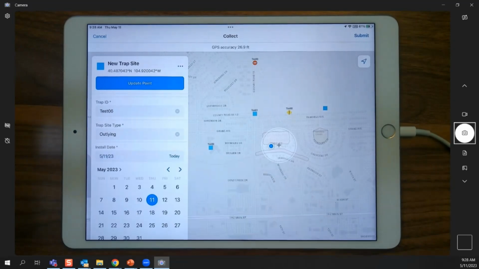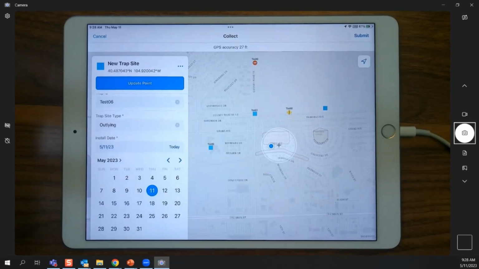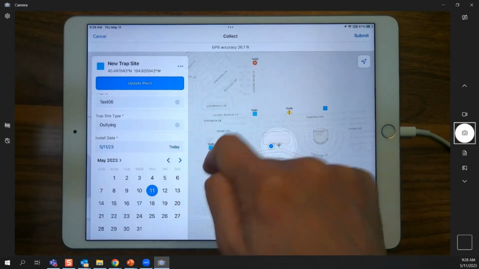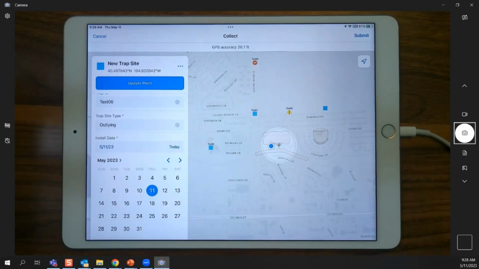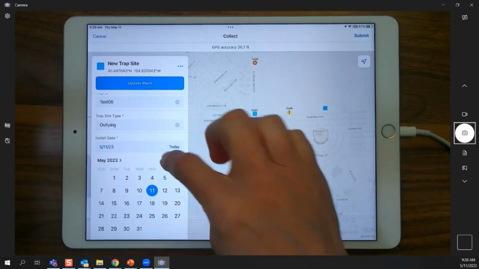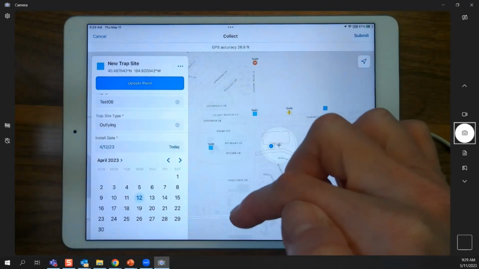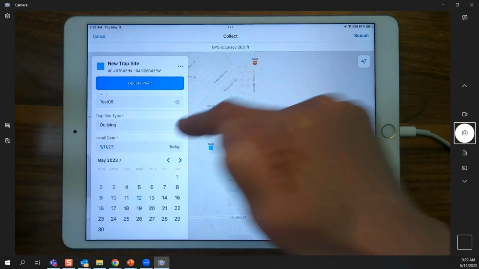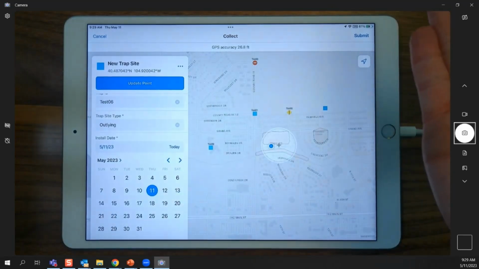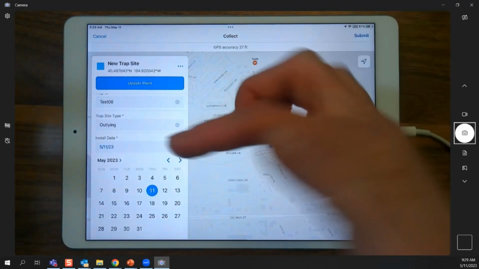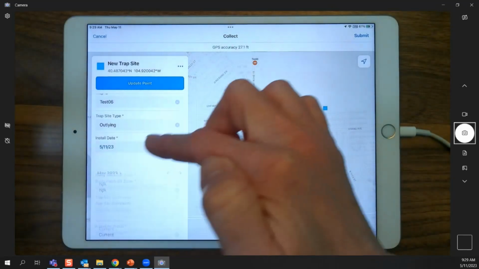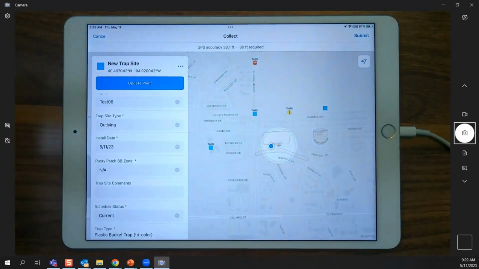The date field opens up a calendar, and it's restricted to this year, so you can't go outside of this year. But something that happens to me sometimes when I'm entering a date is I might accidentally tap a date on the calendar. You can tap today to return to today's date and timestamp. And then you can also close the calendar view. I recommend this: once you've got your date in, close that up.